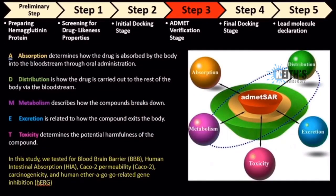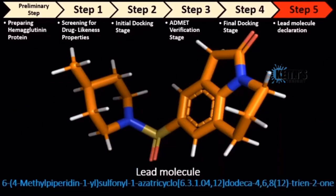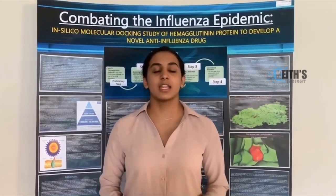These top 100 molecules were then tested for ADMET properties using the ADMET SAR 2.0 web tool. Only six of these molecules passed the given ADMET properties. These six molecules were then put through a more comprehensive and thorough binding energy test using the AutoDock Vina program and the PyRx software. Finally, a lead molecule was declared with the excellent binding affinity of negative 8.2 kilocalories per mole. From the initial 3 million compounds, I was able to narrow down to one potential drug candidate that can successfully bind and selectively inhibit the hemagglutinin protein of the influenza virus and can be further developed as a novel therapy for the treatment of influenza.